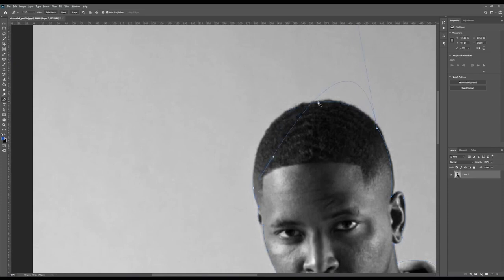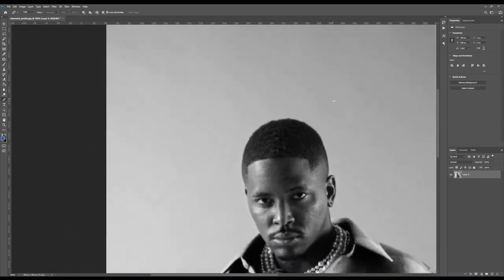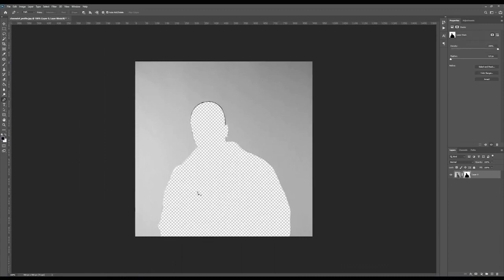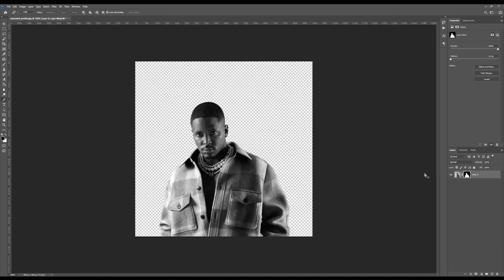See the importance of that. Just Control Z, connect it back up, round it over there, and Control Enter. Control Enter should give you the outline of YG. Now in this case, I'm going to create a layer mask, and see how it's inverted. Just hit Control I, and that will invert it so it's only the selection, not the background as well. Then I'm going to hit Control J to create a duplicate of it, because it's much easier to work with if something does go wrong.